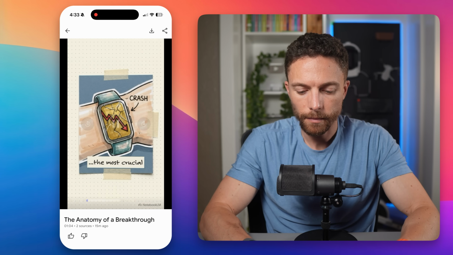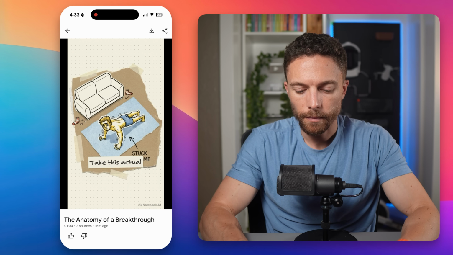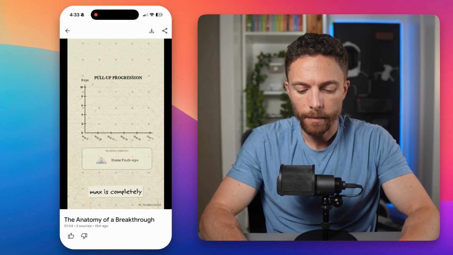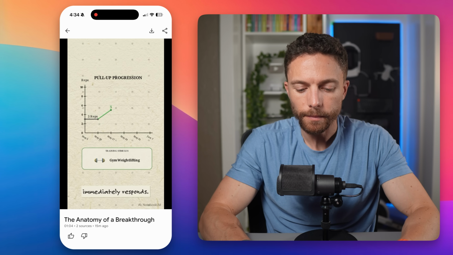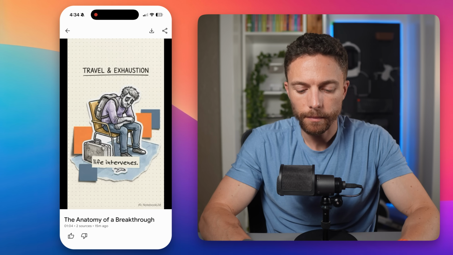If you track a real fitness log for a month, the most crucial week isn't when you hit a new personal best. It's the week your numbers crash. Take this actual log from May. For 7 straight days, he's stuck at home grinding out basic floor work, and his pull-up max is completely frozen at a frustrating baseline of 3 reps. So he escalates. He joins a gym, starts lifting heavy, and the chart immediately responds. By week 3, his physical capacity surges to 7 consecutive pull-ups. But then life intervenes. Heavy travel.